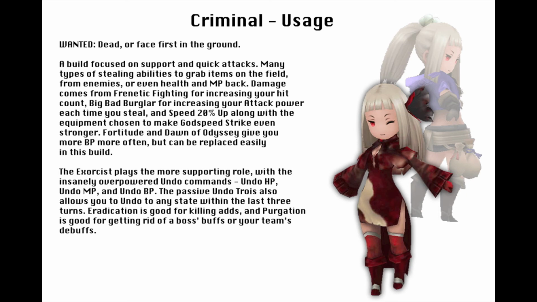The reason why Fortitude is pretty useful for this is because if you need to keep undoing stuff on the same turn, you won't have to go into negatives because you will probably have a lot of BP ready at all times. Eradication is a good command as well if there's multiple enemies or if there's additional enemies on the field with the boss. And Purgation is great for getting rid of any bonuses or debuffs on either the enemy or your team.